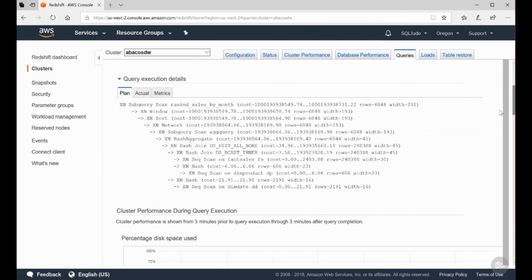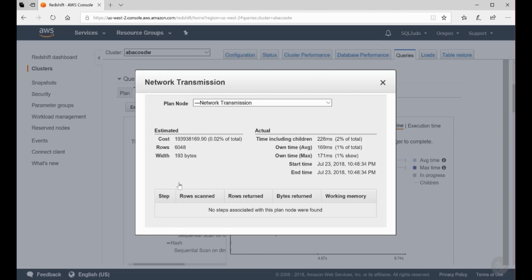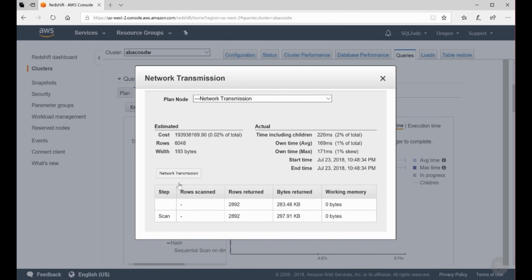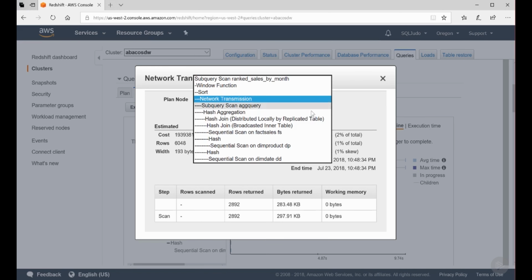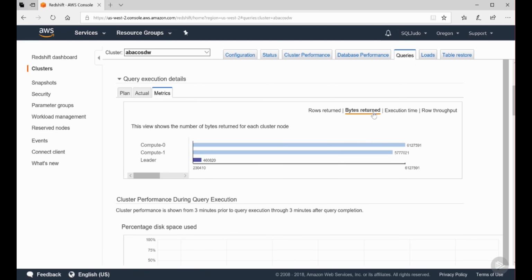We saw how to get the query plan, and I walked you through what the individual items mean and how you can trace each of those back to individual steps. But these tabs here actually break the plan down for you. If you click on the actual tab, you can see each individual step. Clicking on each individual step breaks down the information contained within in a way that's much easier to look at. And you can access all the other steps from right here, as well as obtain metrics for the entire query, such as the number of rows returned, the total bytes returned, execution time and how that's all spread out across the nodes. Lots of very good information, presented in a way that's easy to consume.